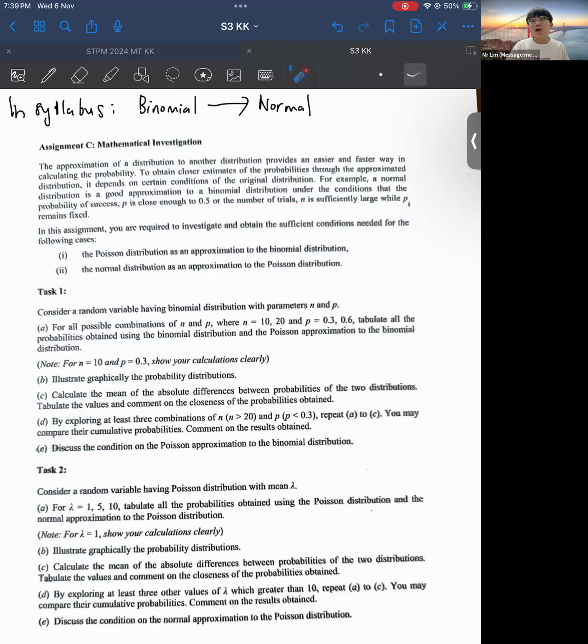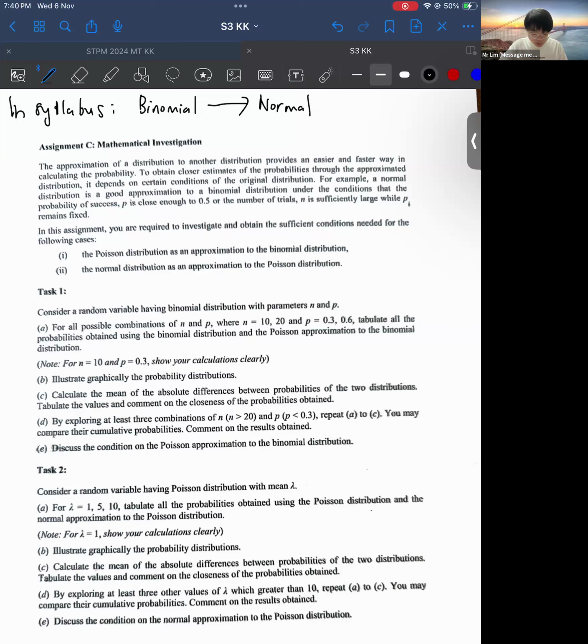But in general, we want to discuss what the effects are when we increase N or increase P, or decrease N or decrease P. So how would the values affect your approximation? When the number of trials increases, you want to see whether your approximation is better or worse. That is what you need to identify later. But this is for the binomial, and he already gave the introduction.